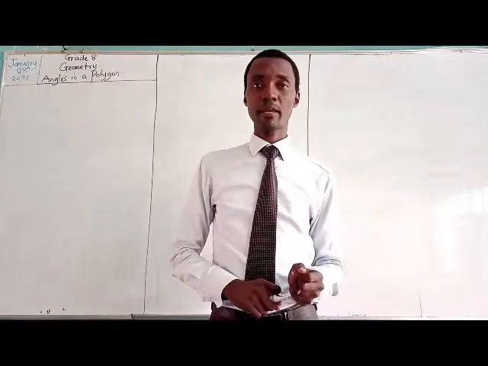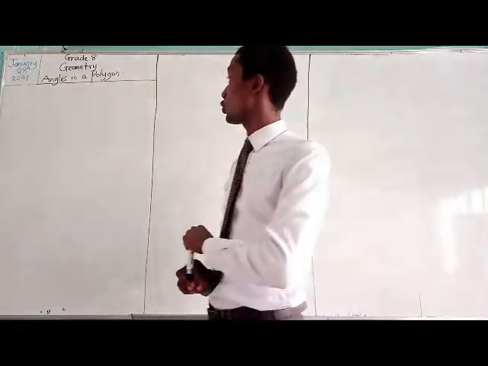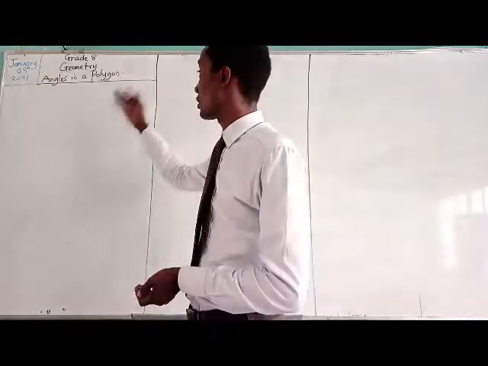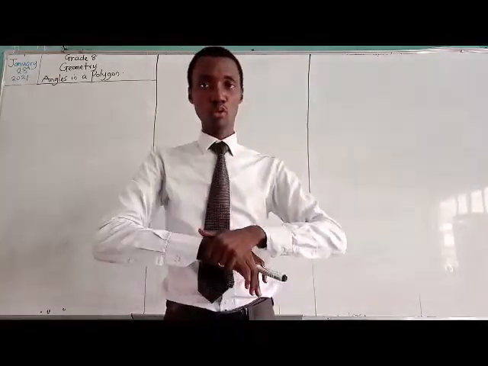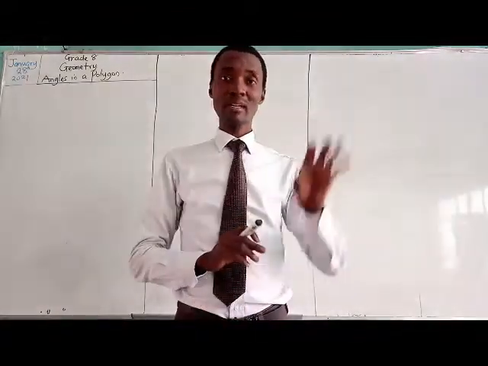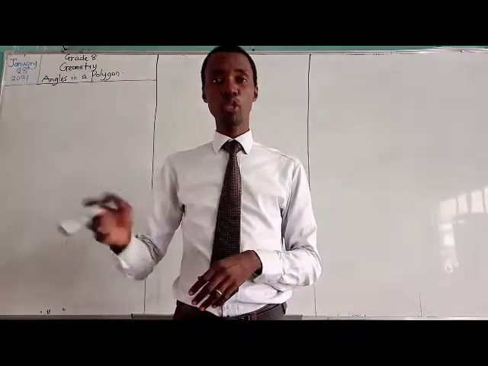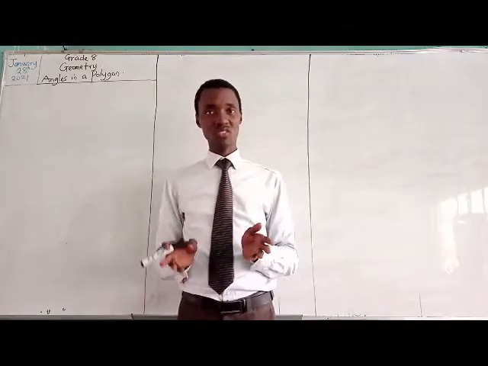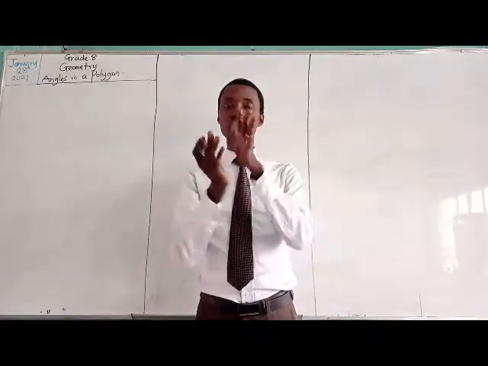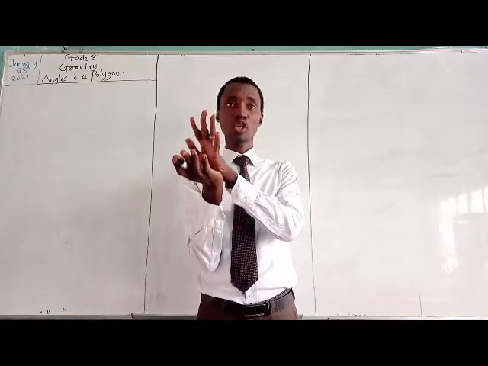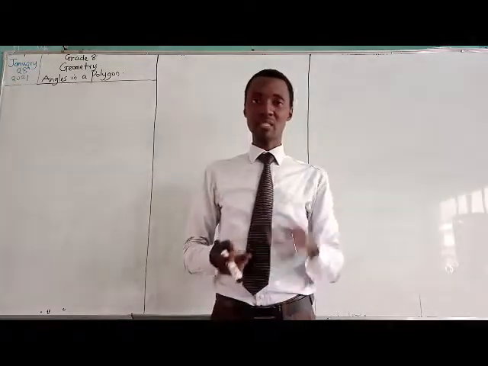Mamu with Jarvis, and we're having a live session, and we'll be looking at an aspect of geometry that talks about angles in a polygon. Two keywords we need to take note of: angles and what? Polygon. We are well acquainted with what an angle is. We said that an angle is the separation between two lines that are intersecting, joining, or what? Meeting. We will try to have that pictorially.